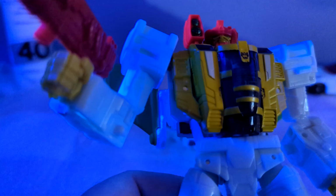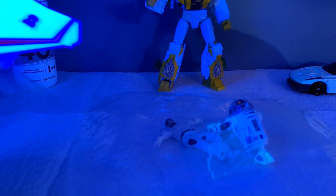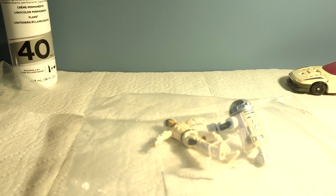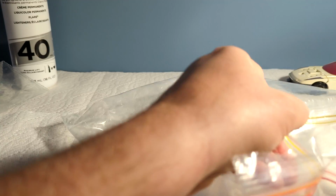So just for fun, you can get some really wild G2 effects out of these black lights, and holy cow, does my Thundercracker ever look good. Anyway, back to business here. So yes, we are going to take these guys out now and see how they look, and clean them up. Oh, and at this point, I am going to use gloves and be smart here.